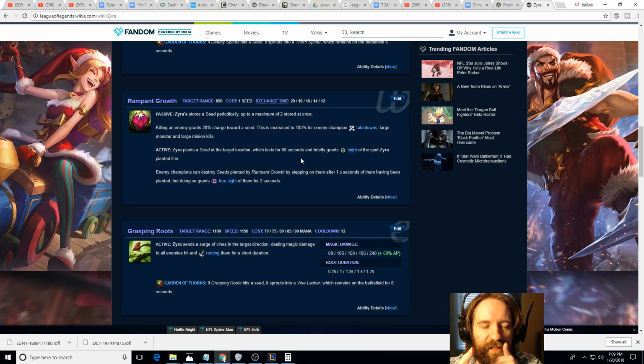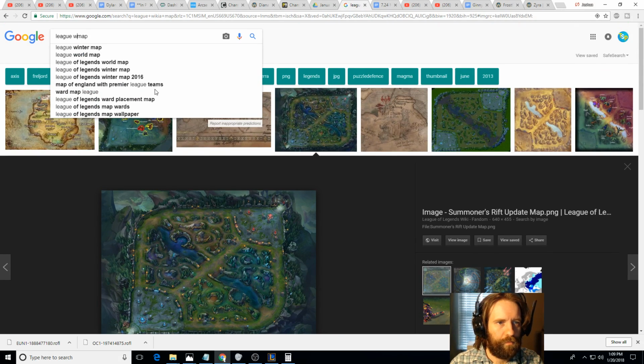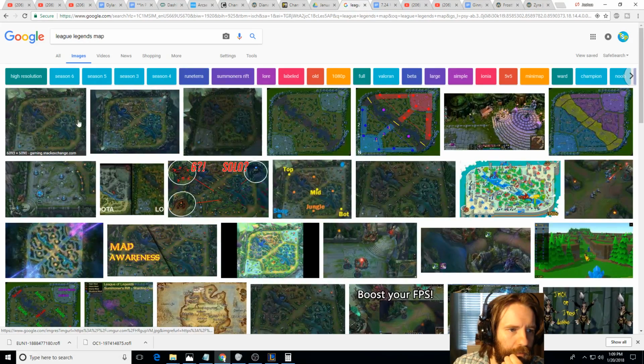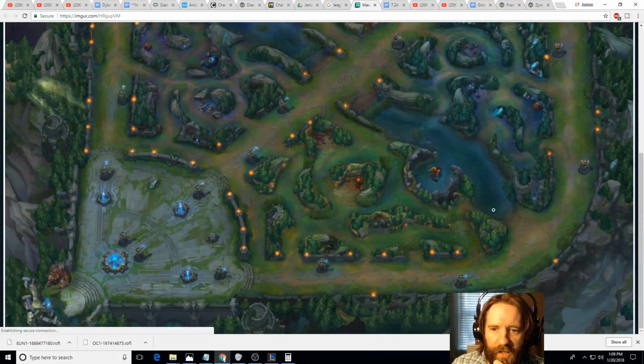You can use a plant to scout a tri-bush, and then put your plant in that tri-bush to see around and clear pink wards. So, for example, let me see if I can get a better map here. Okay, here we go. Nice. Okay.